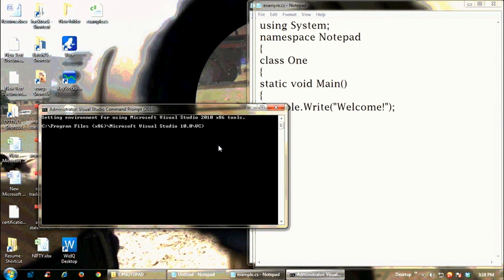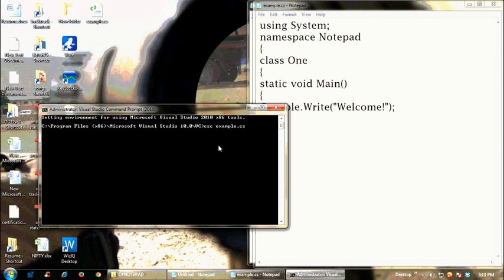First, I'll show you which throws an error. Here we need to type CSC and the file name, which is example.cs. When I hit enter, it throws an error.